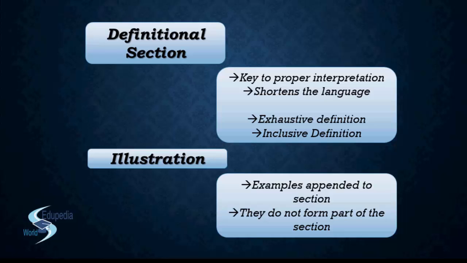So at any point of time when there is a conflict that arises between the illustration and the section, then you know what prevails, right? It's always the section. It's not the illustration. Clear with it? So that is the use of illustration as an internal aid to your interpretation, and that is how that will be applicable. Clear with it? If yes, then we move on to the next aid, which is proviso, right?